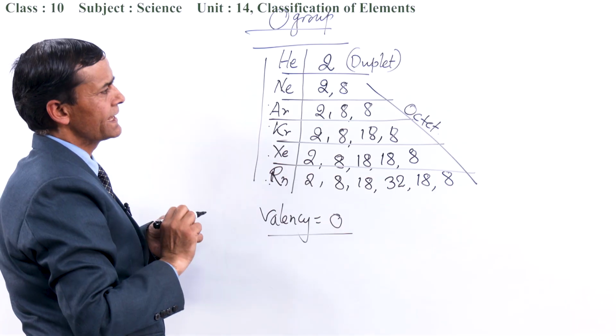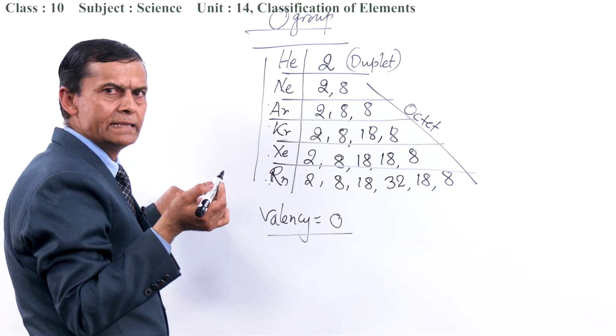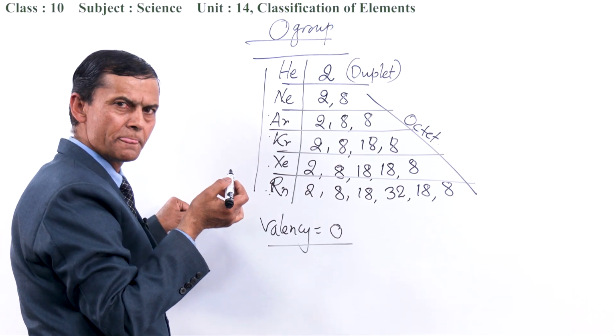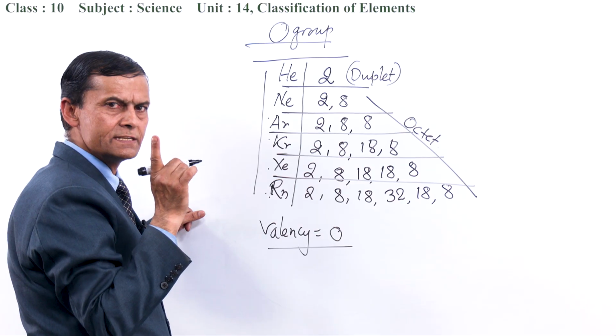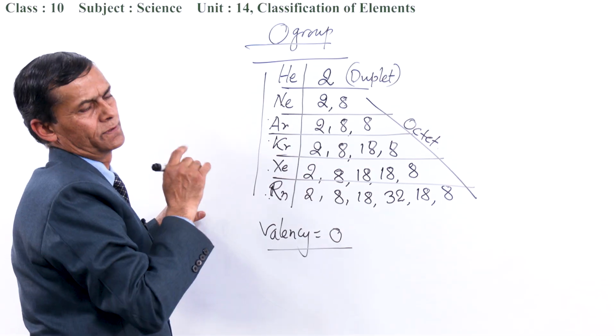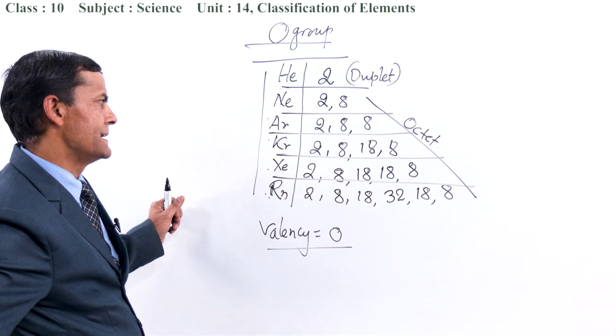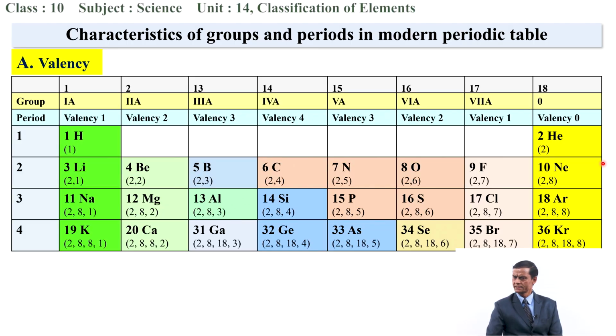So, these chemically inactive or inert elements are placed in which group? Last group, group 18, group 18 or group 0. So, these are also non-metallic elements. Okay, yes, we have represented them here by yellow color: helium, neon, argon, krypton, xenon, radon. So, now what is the trend of the change in valency then?